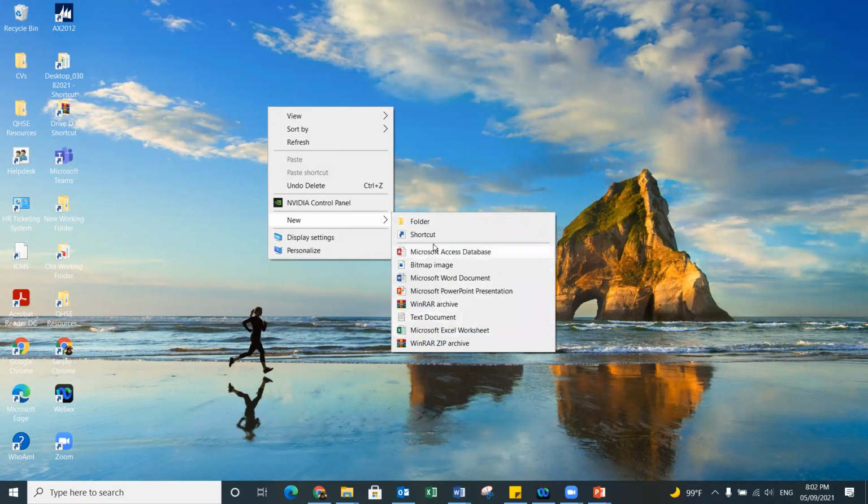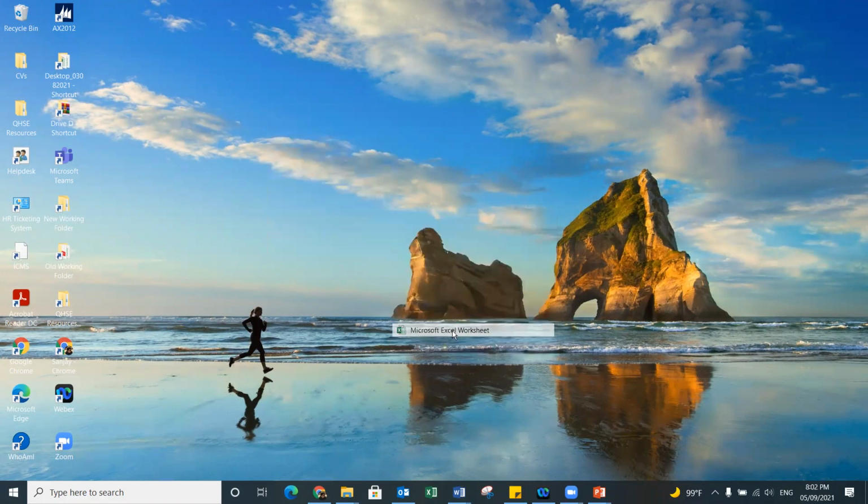Depending on the various programs installed on your system, it will provide you with the options. So here, the system is providing you with the option to open a new Microsoft Excel worksheet. As soon as you click on this option, the system will open a worksheet here.